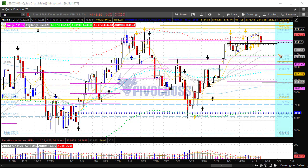Ultimately, what we're looking for is a failure to hold 4100, which would open up a return back toward that 38.68 and 4000 even. So those two would be the next major points down. If we are going to make a move to the upside, you need a forceful day through 4200. We can't just continue to go up here and just kind of meander and turn back down. You need a forceful transition day through that level that can open up the next zone above.